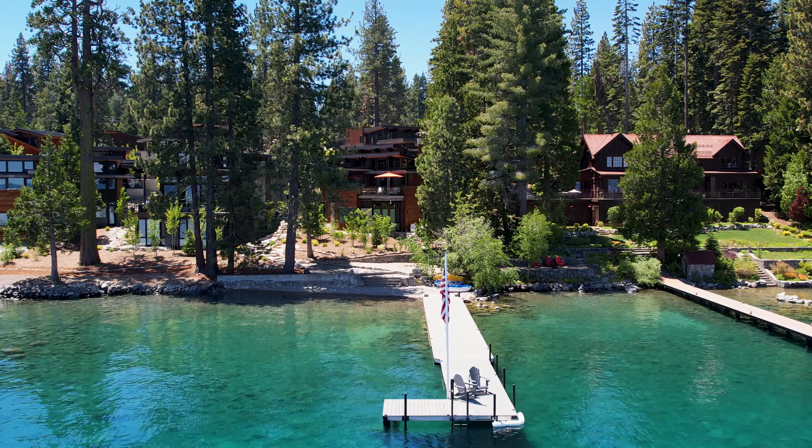Here we are at the Agate Bay pier — a great place with a deep water pier and a great buoy field. If you're part of the membership you get to utilize the buoys and then come up to this deep water pier to pick up your family. Access to this pier is private; you have to purchase a home with the membership included in the lot. Some houses in Agate Bay have this membership and others do not, so when you buy a property in Agate Bay you need to be careful about whether it has a membership or not.